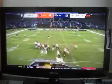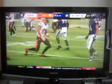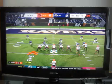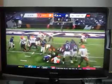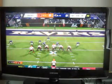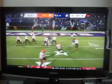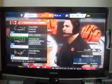Fake to Mixon and now look to throw. Open net, it's complete to Higgins. And he's going to be taken down with the first down at the Ravens' 12-yard line. Burrow going to give this to Mixon. And he'll get this one down to about the 10-yard line. Give him 3 on first down. He'll set up a 2nd and 7. Again, it's Mixon. And a short pickup there down to about the 9. Just a gain of a yard there. Now it'll be 3rd down.